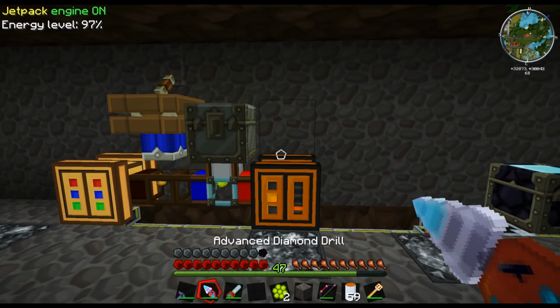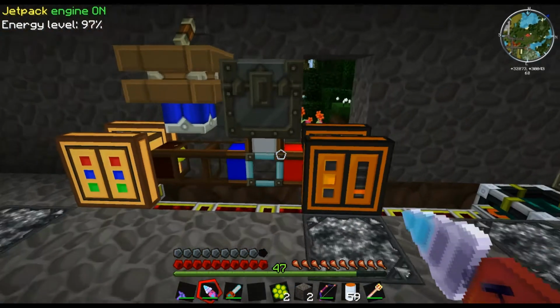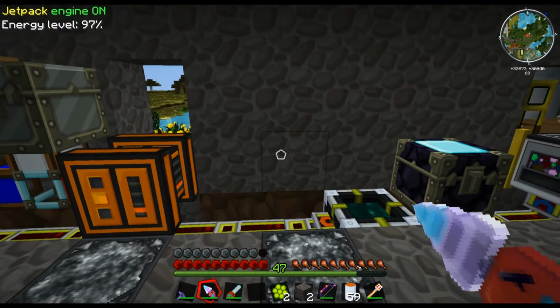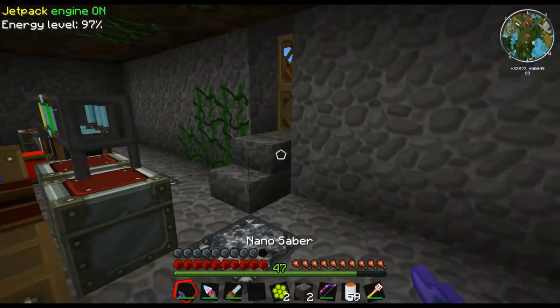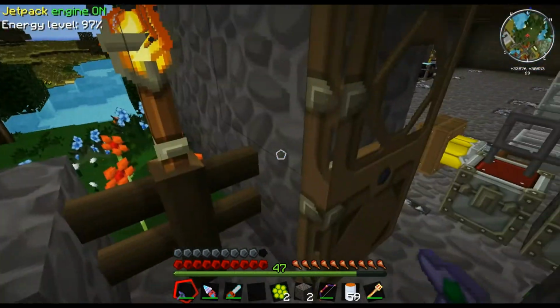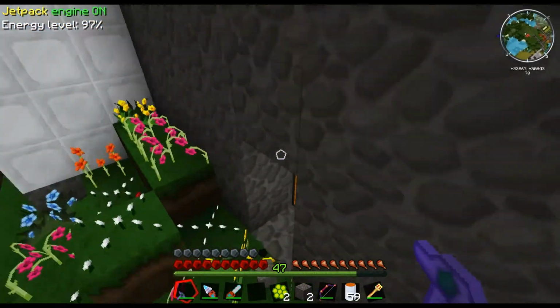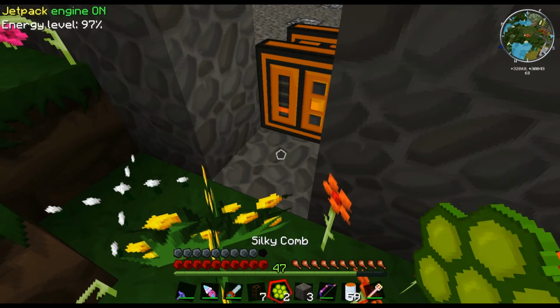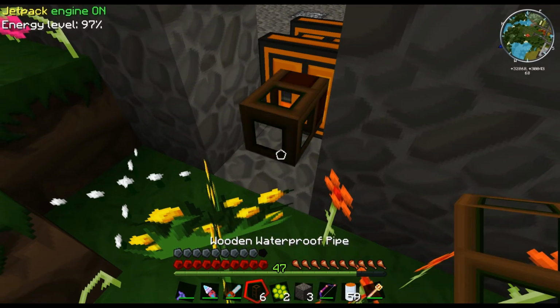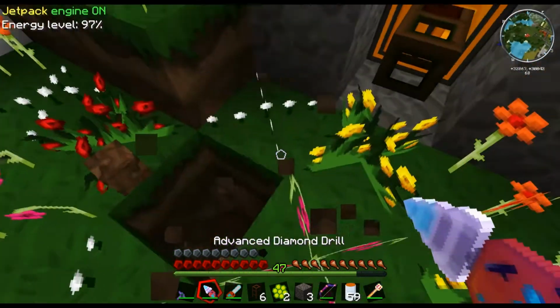So with that in mind, I need to put in another tank and another chest, would you believe? So I'm going to need to go and get them. There's going to be propolis coming out from there as well. But first things first, let's get this tank in place. Okay, so waterproof transport pipe. Let's have.